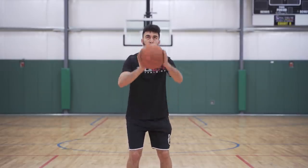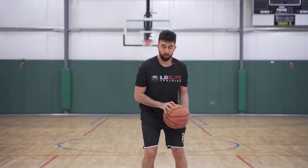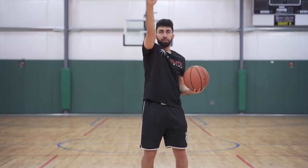Do I suggest you to shoot straight up here with your elbow underneath? Absolutely. But if your elbow is just slightly out, not a big deal, and you're here and your shot path comes like this, this is okay too, and my line is still good and I'm lined up with my shot path, where I can allow that ball to go straight to the rim. Instead of going here, having my shot path here, and then having to shoot across my body almost.